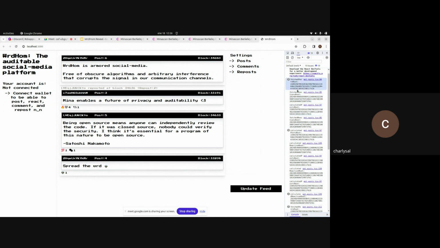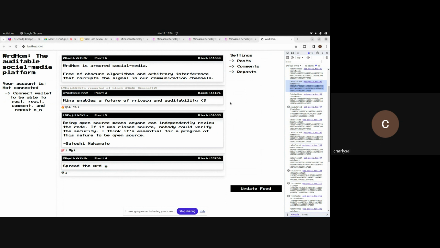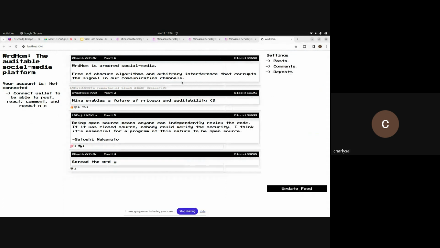So here we can see fetched post route is this number, calculated post route is the same number. We did the same for the reactions of each post, the reposts, comments, everything. So we can be sure that everything we see here is true.